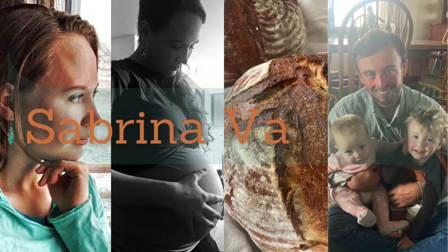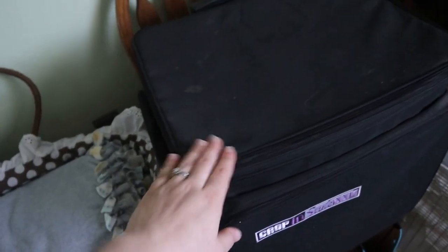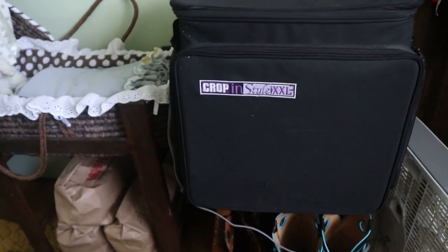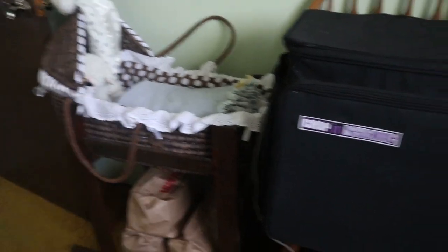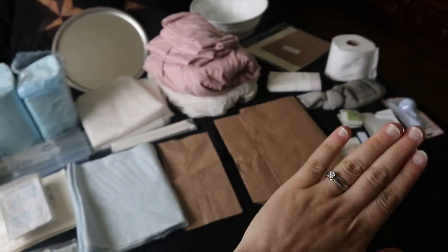So let's go ahead and I'll show you what's in my birth kit. In our bedroom is where the birth kit and the baby supplies are. I have it all in one area just so it's easy to access when labor starts. I went ahead and laid everything out on the bed so it's a little easier to show you, but I do keep it all in there until my midwife needs it.